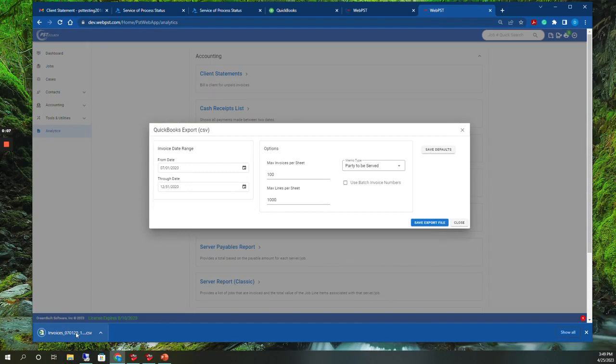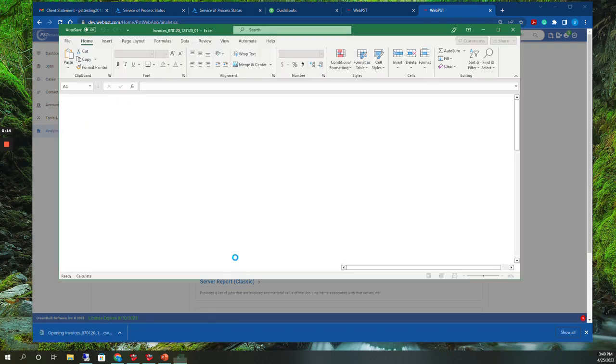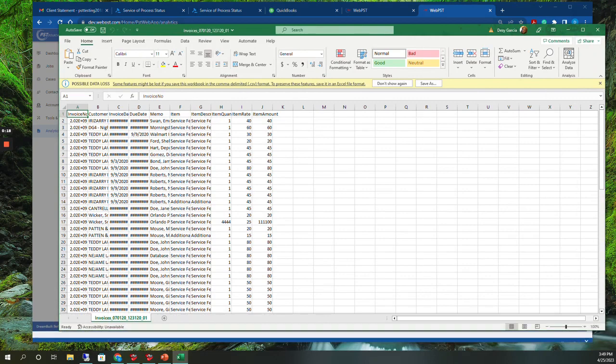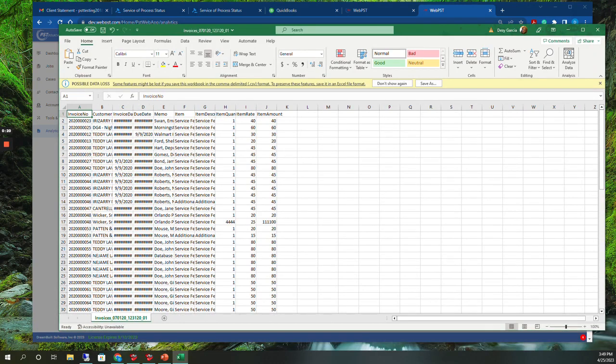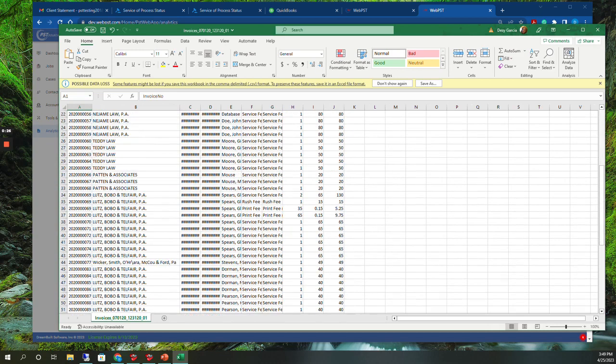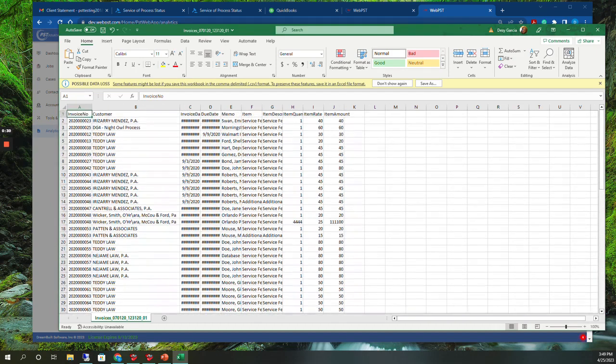Your invoice data is going to automatically download as a CSV file. If I open this, this is the data that downloads. You're going to have invoice number, which is the job numbers. You're going to have your customer, so it's pulling the firm name of your clients.